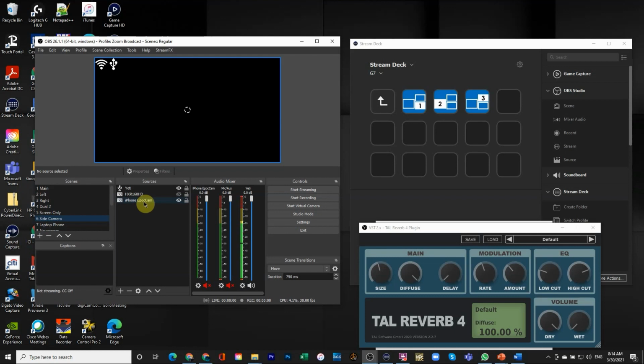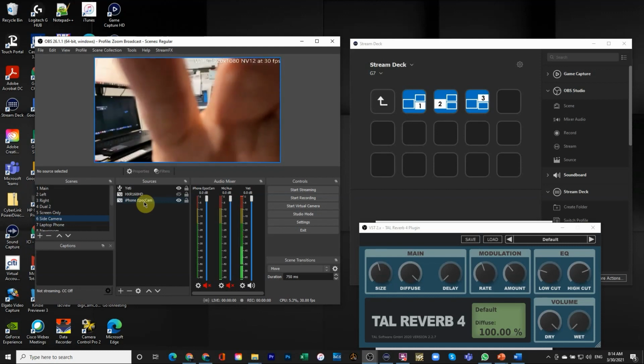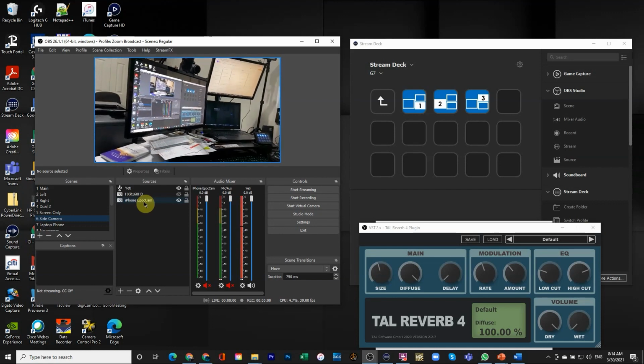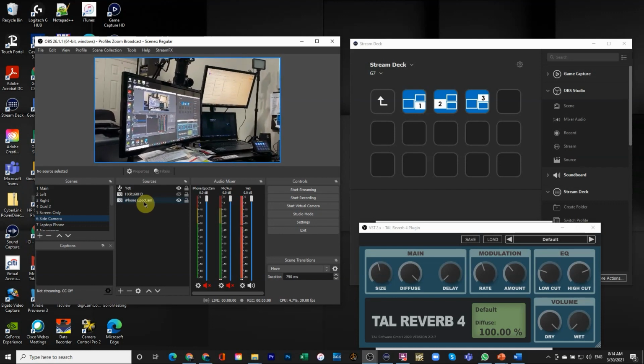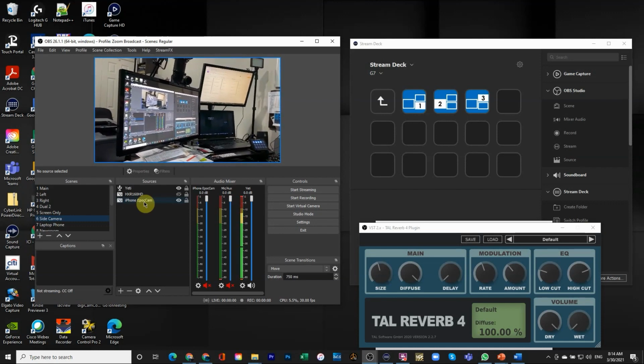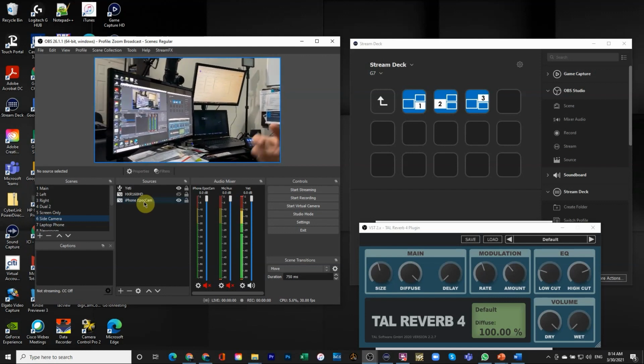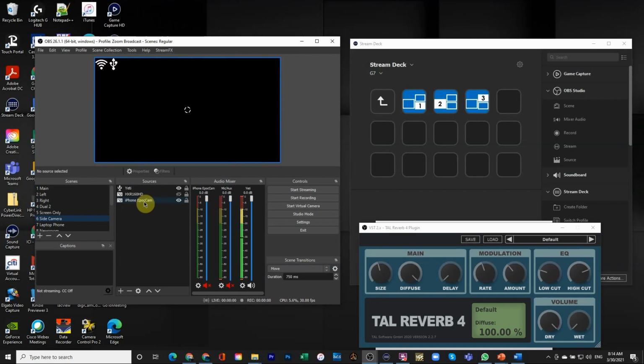In EpoCam, I'm going to open it on my phone. It's an app. And there you can see this. This is my iPhone used as a camera. There are 2 ways to connect it. I can connect it with either Wi-Fi, which is how it's connected right now, or I can connect it with a USB port, and therefore the phone would even be charging while I do that. I turned the app off.